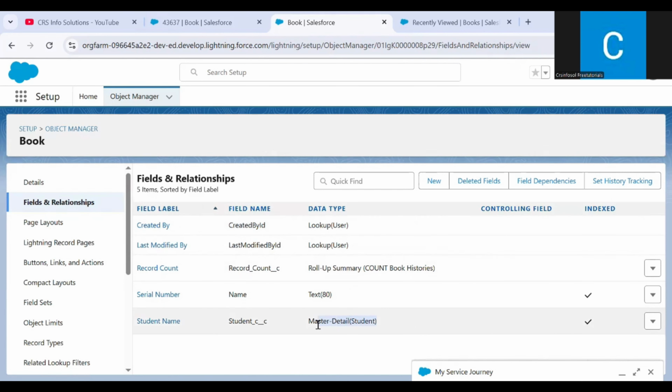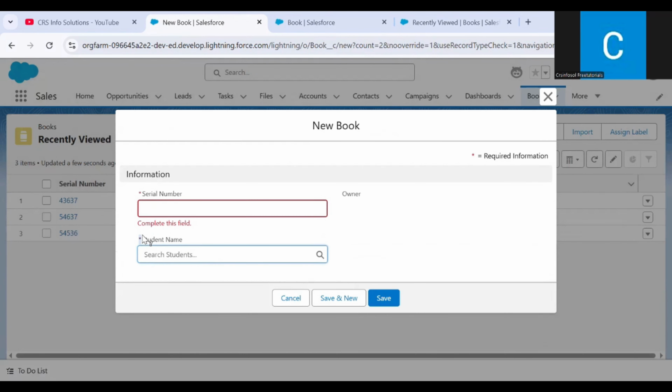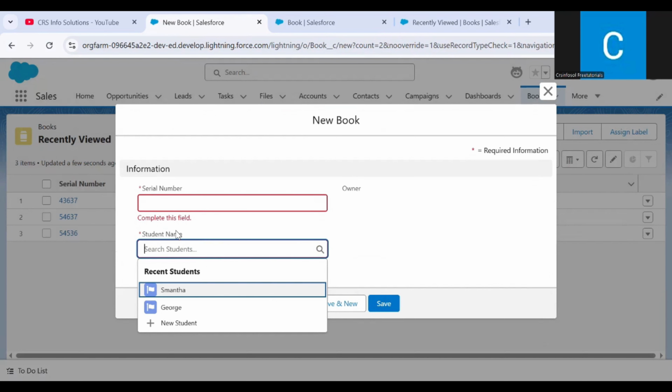Now, as you can see, the lookup field is changed into the master detail field. That's how we can convert a lookup into a master detail relationship in Salesforce. So if I go back to the book object and click new, you can see that it is a required field.